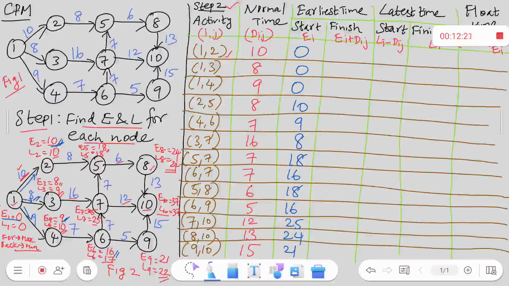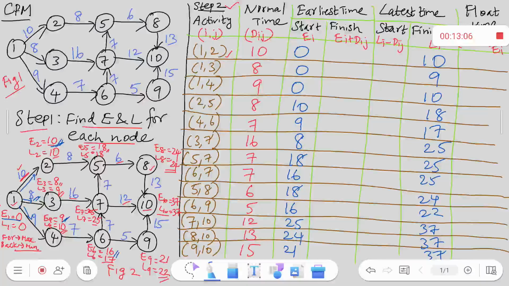Okay. Then we have to enter the latest finish time, that is L1, L2. So from 1 to 2 when you take, the latest finish time is 10, so I put a 10 here. Then from 1 to 3 when you take, it is 9. You have to go for the successive node. So it is 9. Then it is 10, 18, 17, 25, 25, 25, 24, 22, 37, 37, 37. Okay, we go for the successive digit.